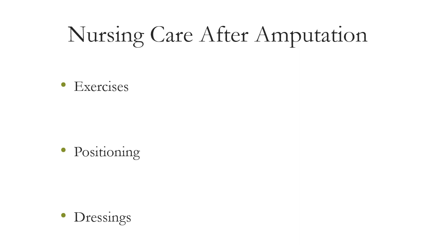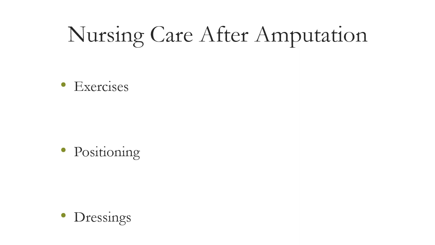Positioning, if they've had an above-the-knee amputation, see if they can tolerate lying prone periodically so that it stretches those muscles in the front of their hips so that they don't get a contracture. The goal is to always get them to the point where they can be fitted for a prosthesis if that's appropriate, and get them up and walking. So we want to keep good range of motion for all the remaining joints that the patient has on their limb.